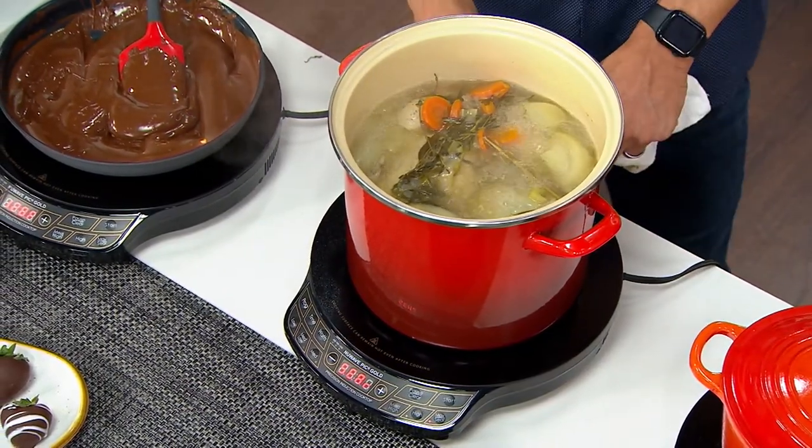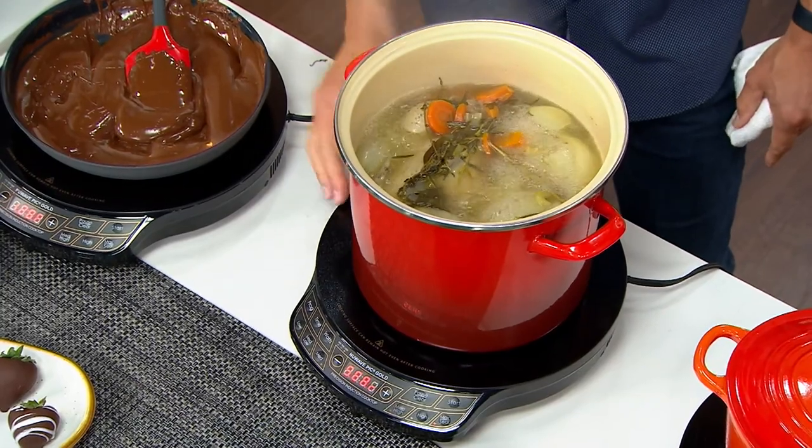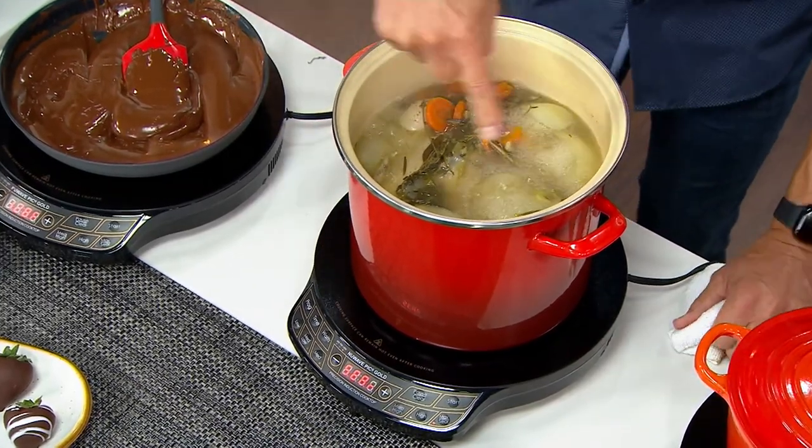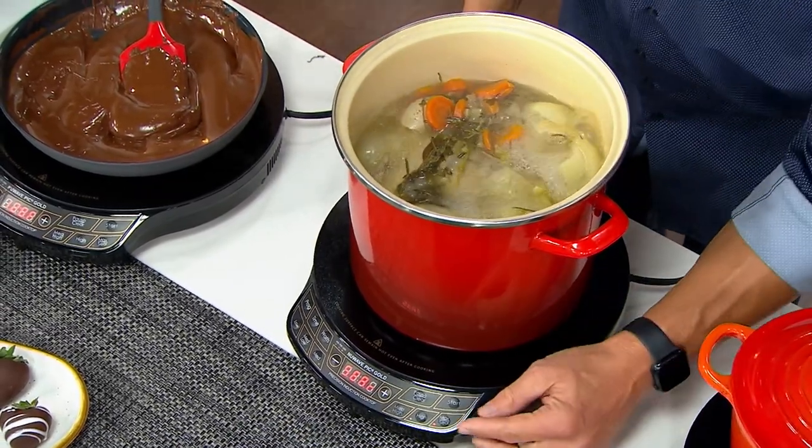It's a portable cooktop that doesn't get hot, Dave. Again, the cooktop itself is not getting hot. The pan is getting hot. But look how it's brought this giant pot to a boil. So don't be deceived by, hey, it's portable. It's powerful, right?